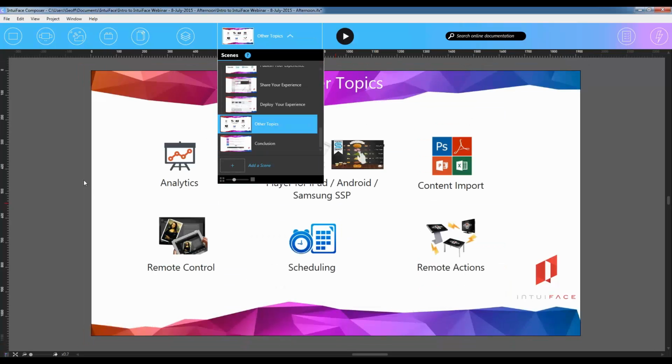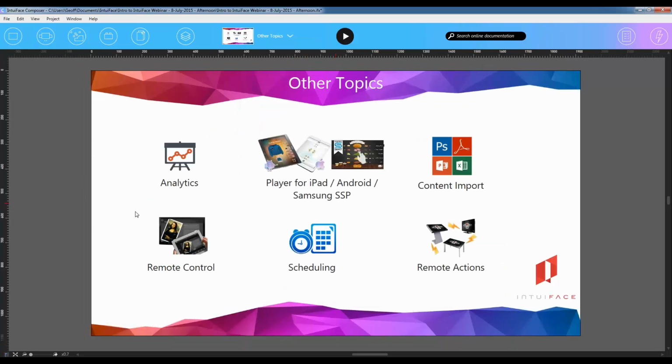Other topics. We talked about analytics a little bit. You can collect automatically what people have touched, what spaces they visit, what videos they watched. All of this information can be collected across all of your displays, across all geographies, have it collated, download it to Excel, maybe into a third-party data mining tool. It's the number one advantage, maybe, of interactive content. You know exactly what people are interested in because they touched it. They expressed their interest. For traditional passive signage, you don't know what works. So usage is huge.